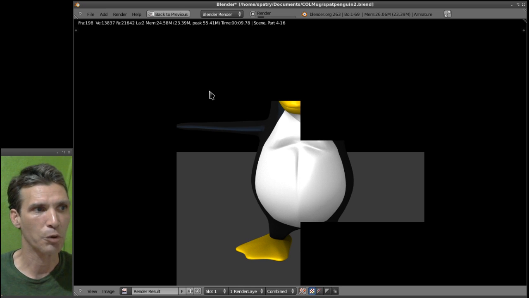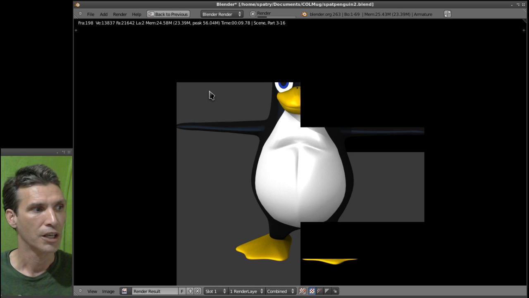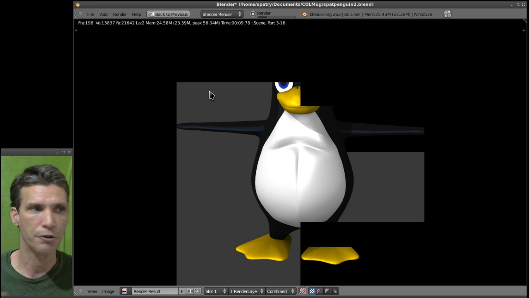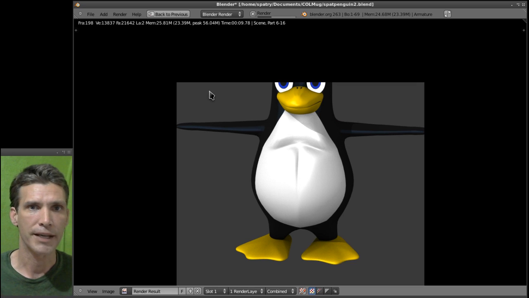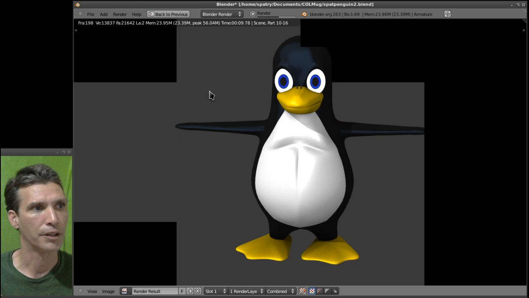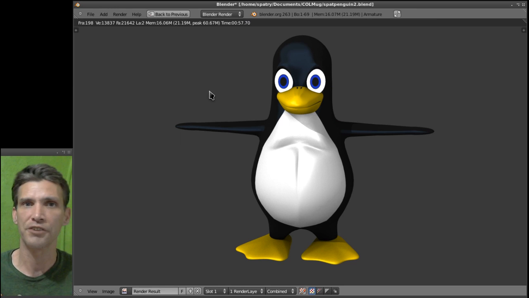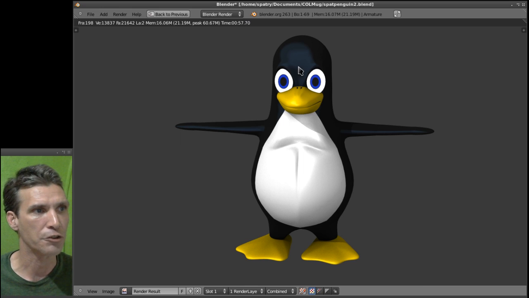As you can see, on a single-core processor, this does take a long time just to render a single image. But fortunately, I have another computer that I'm going to be using that will be my render farm. It too has a single core, but it is strictly going to be just for rendering out my animations and scenes once I'm ready to take these to the next level. But all I can say is, wow, doesn't that look cool? I'm very, very pleased with the results on this, and it took a lot of time to properly shade this, to get the right lighting on him, and everything. All in all, it's been a lot of fun.